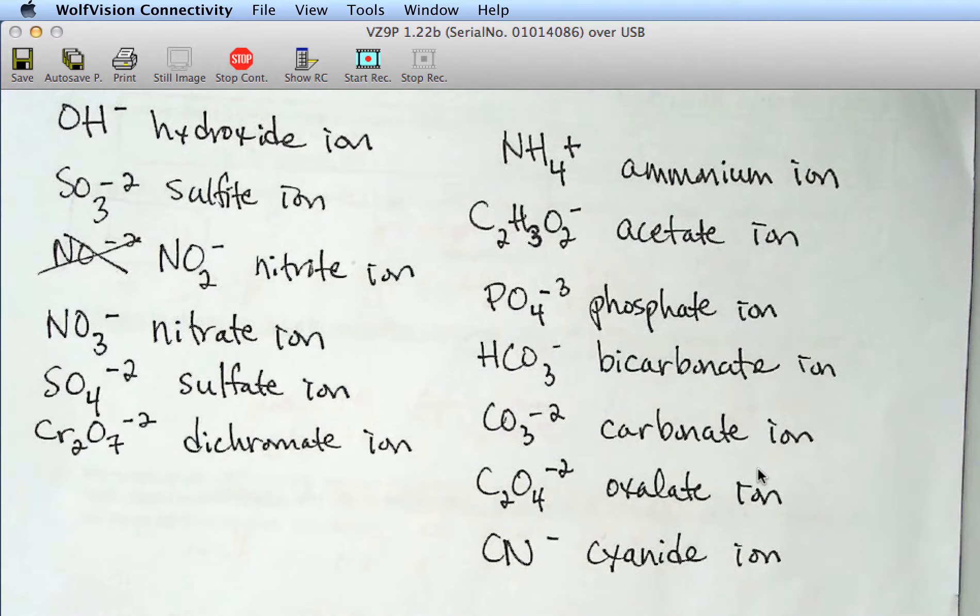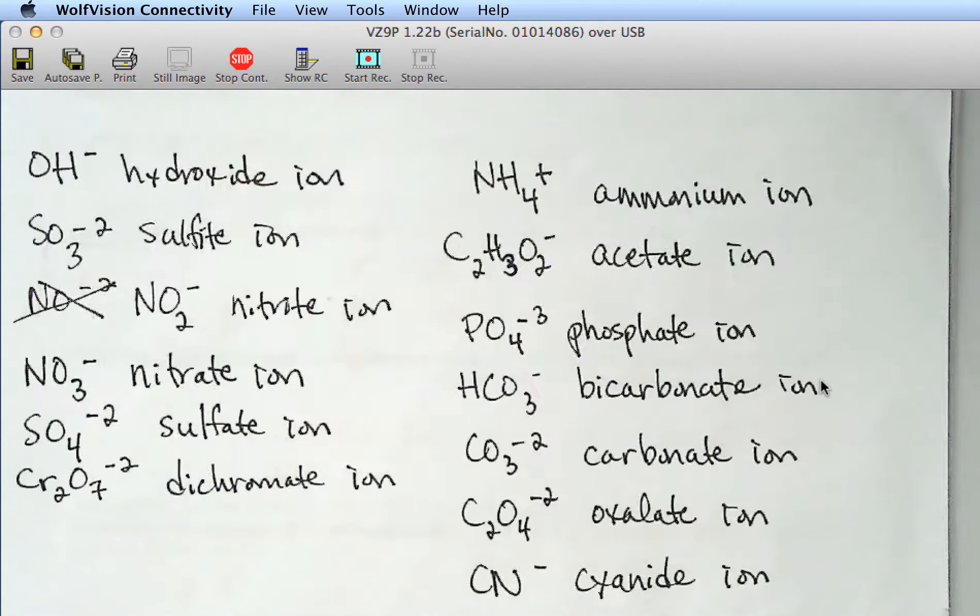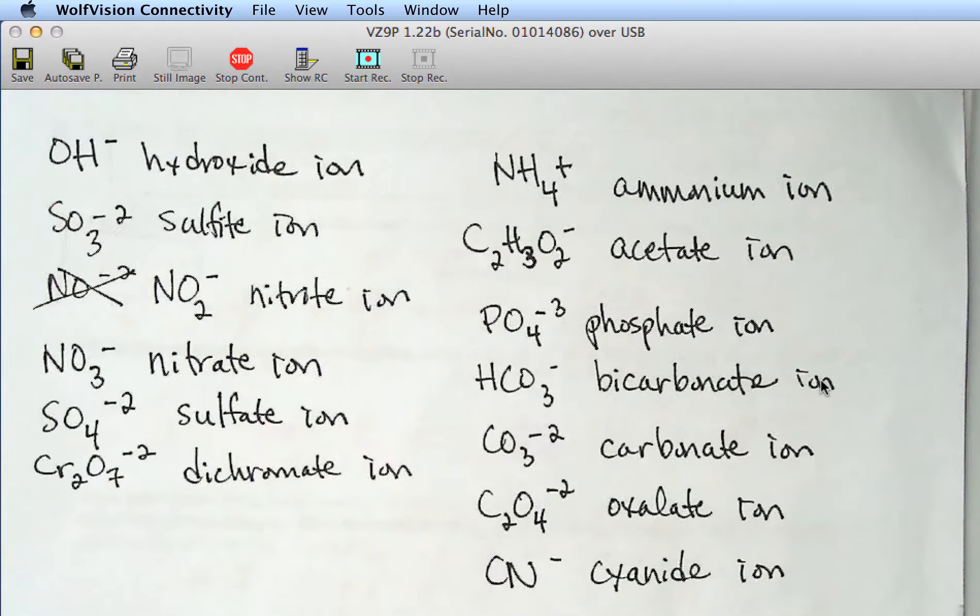That just shows you how much we use the polyatomic ions. But if you know the polyatomic ions, you'll be fine. You'll be able to name these ionic and covalent compounds and do that. On the quiz, we'll give both? On the quiz, yes. We have options. So like you said, so like maybe make our own like faux quizzes where one quiz is all of the molecules covered right now and then we have to fill in the name and then make one where we have a name and we have to fill in the molecule. Right.